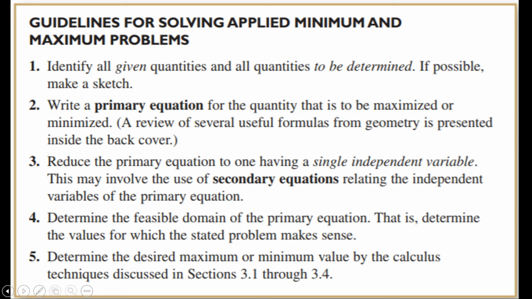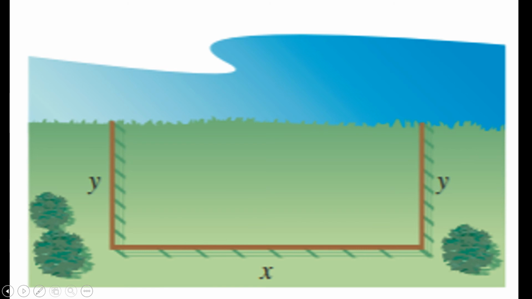Another problem that you might run into is something like this. A farmer is trying to fence in an area along a river. He wants a certain area, but he wants to use as little fencing as possible. There are lots of options, right? You can think of a skinny rectangle that has a lot of the river, or a thin rectangle that has a little of the river but a lot of the land, or something in the middle.